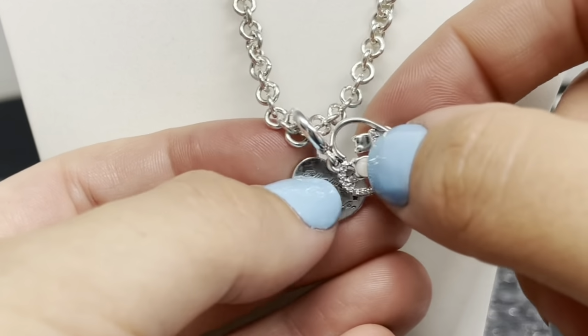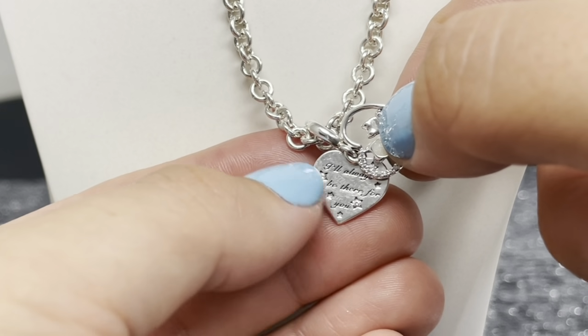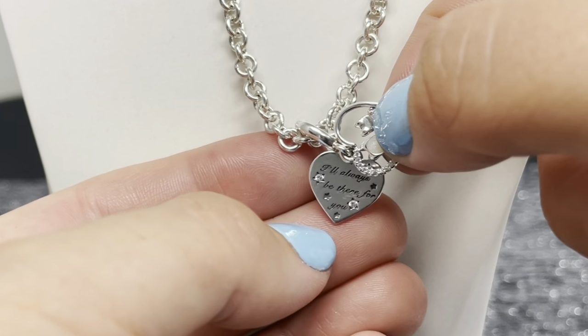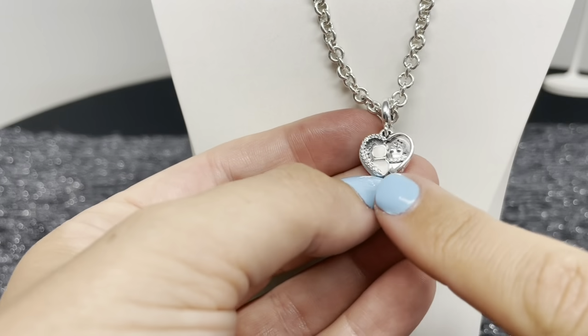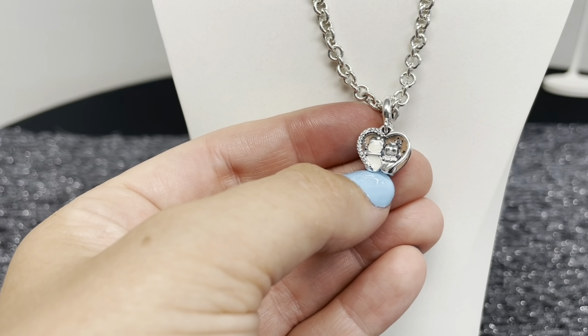And then as this opens up, you do see those really beautiful star cutouts with the crystals. And this says, "I'll always be there for you," written in that really beautiful cursive. And then I love as well, we've got some gorgeous enameling going on there.